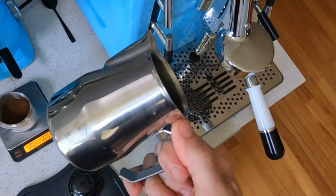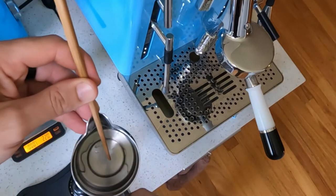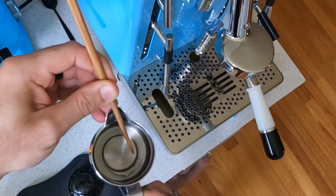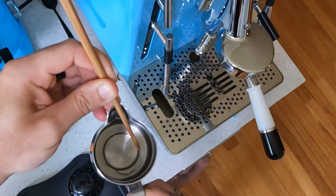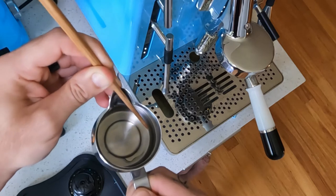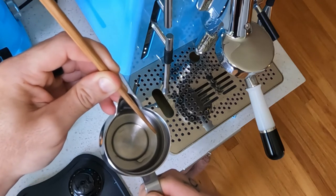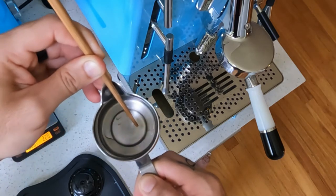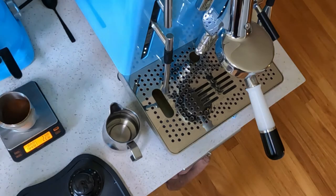I'm going to show you a quick little trick I was taught — think of the jug in three sections. Pretend this is your steam wand and you've got point A, B, and C. I never use A — try it at home, you'll see why. I personally don't use B, but you guys probably should if you don't have a lot of experience steaming milk. Then you've got C, which I'll use today. Stick to B — it works just fine and gives you a bit more time to stretch and fix any little mistakes.